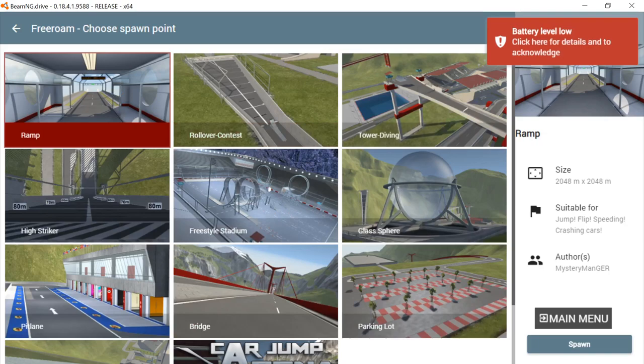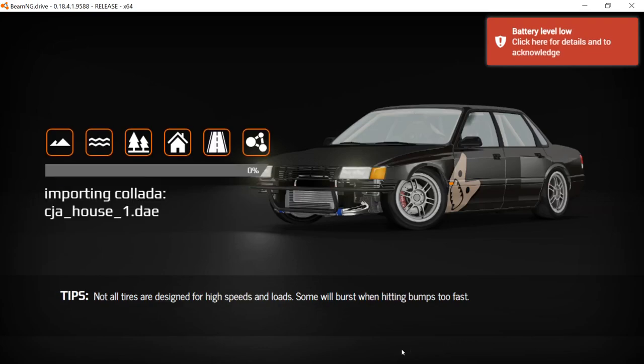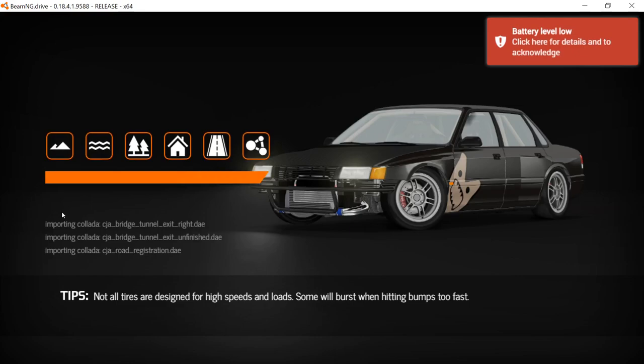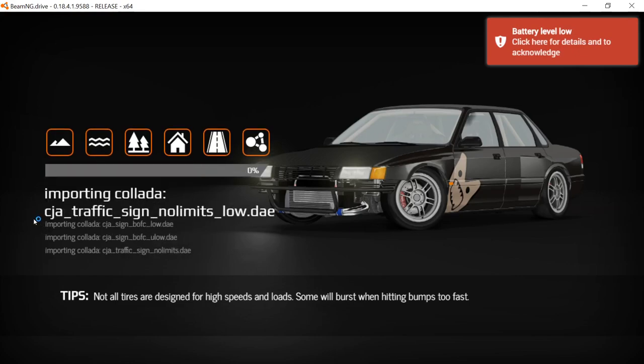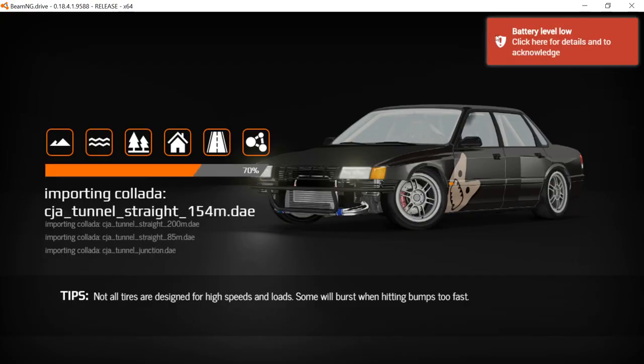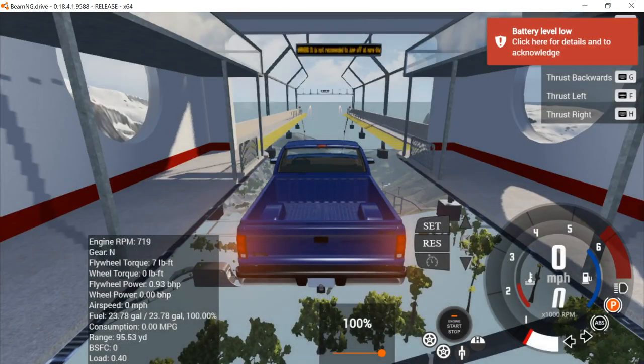So this is another one I just downloaded. Car Jump Arena. If you don't know, this is a very good mod. Yes. Load faster. Load faster. It's one thing I don't have. Fast loading. I know. I got it. No, that's not what I wanted to do. Okay. Alright, I think that's just gonna be there. My battery's only at 23%. That's not that bad.